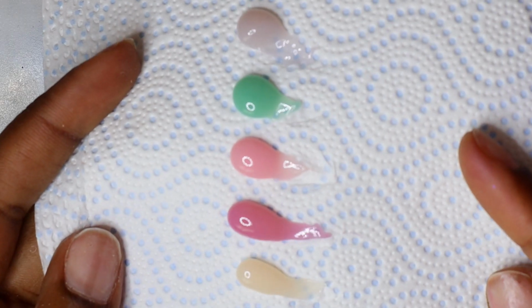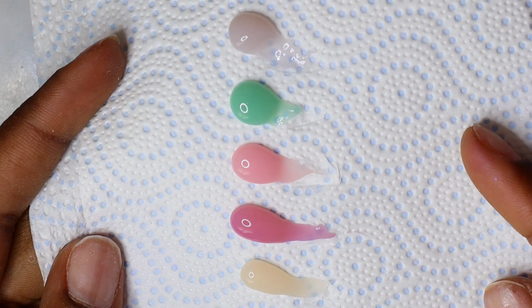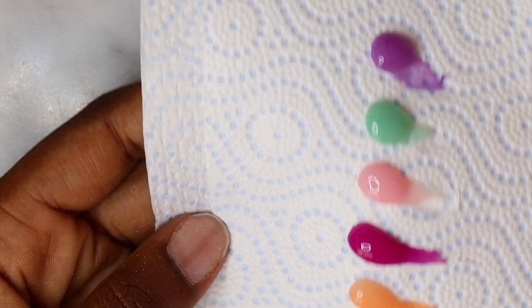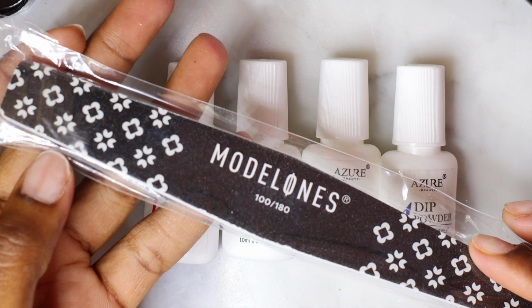And I've also got some poly gels. These five colors are also the Halloween edition, and they change with sunlight. So this is how they look after they got some sunlight. And I've also got a sculpting tool, a brush and a hand file.